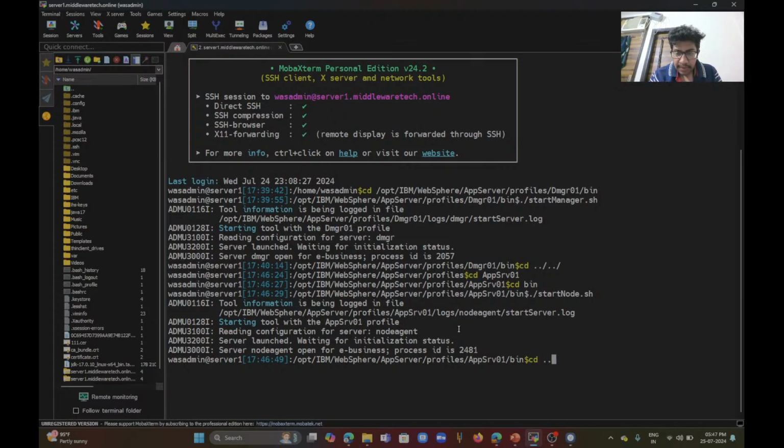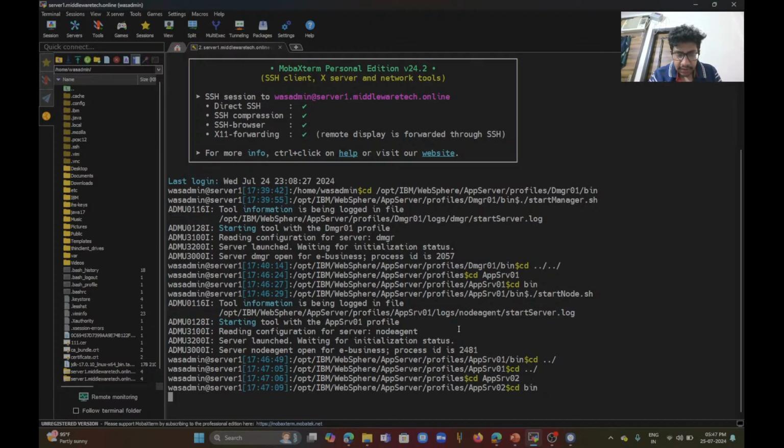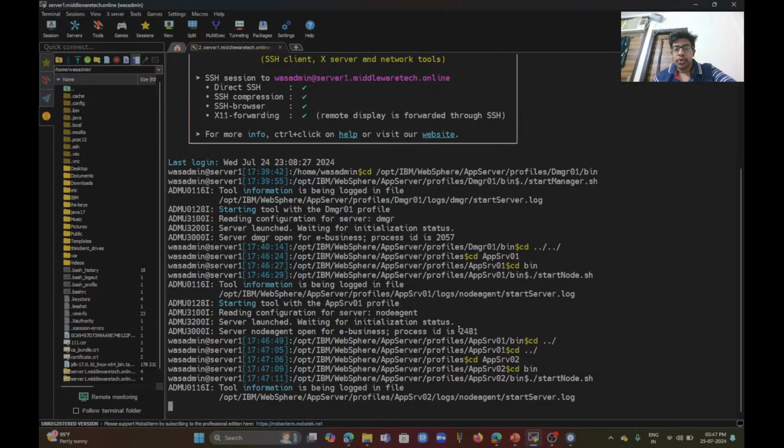CD app servers to bin, dot slash start node dot sh is the script to use.